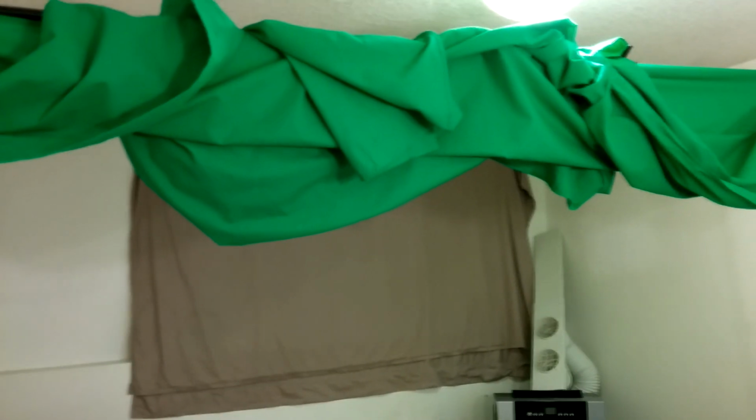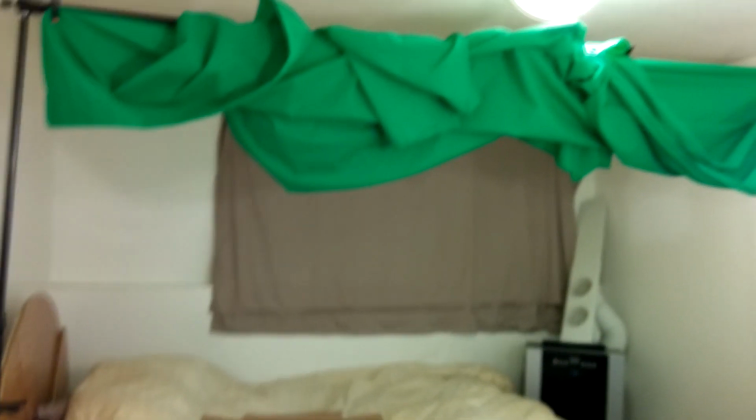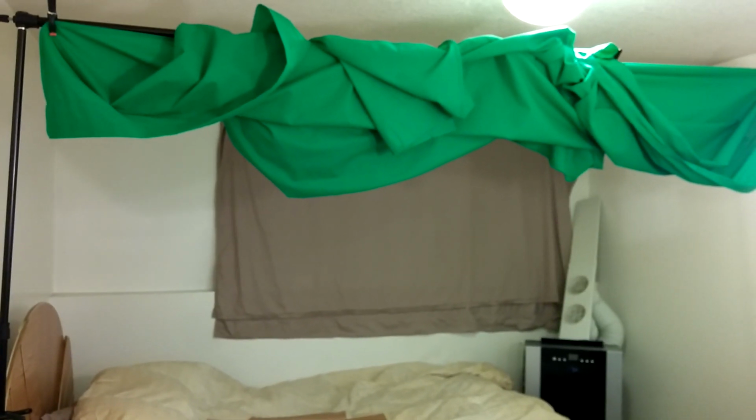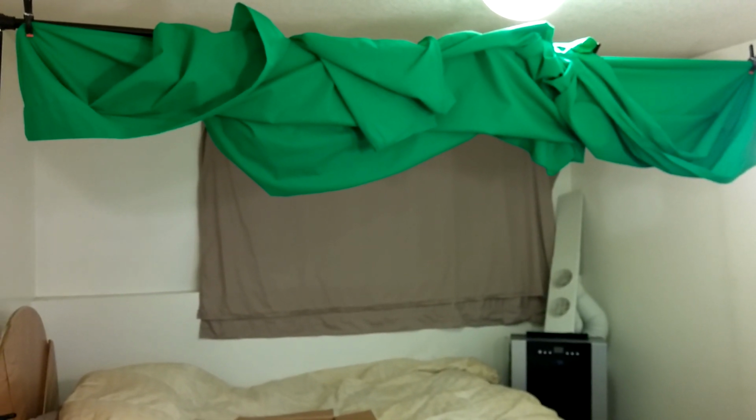Oh yeah, and I didn't say anything about my green screen either. This is a green screen. This is what causes me to have no backdrop when I'm streaming. I lower the green screen all the way so that I can chroma key out the background. You guys can't see it. It just gets me. And then when I'm not streaming, I throw the green screen up over the top bar so that it gets out of my way and I can have the rest of my room.